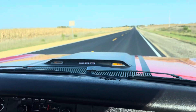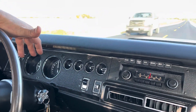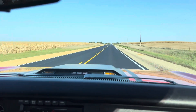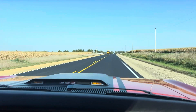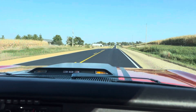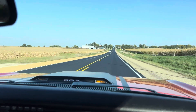The odometer reads 1,718 miles on it. I got this car from a buddy of mine, and to the best of my recollection, I think that was since the car was restored — so under 2,000 miles since it's been completely restored. They don't get much better. Kenyon Classic Cars, Clarence, Iowa. Again: 563-452-2450, KenyonAuto.com.